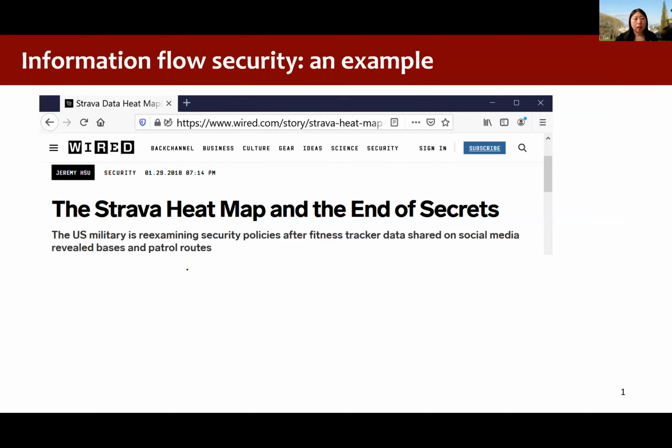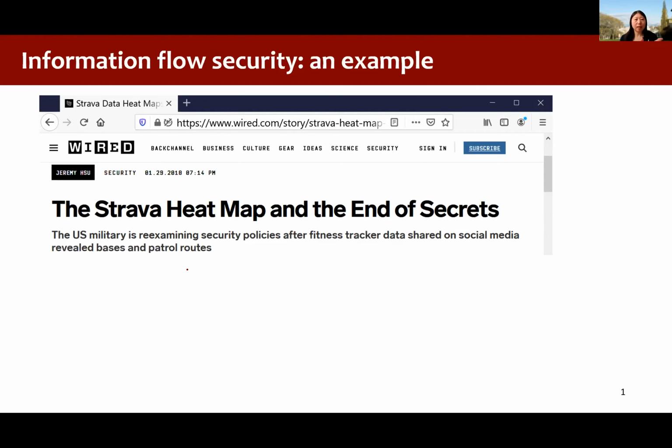All right, so I'll start by explaining information flow security via example. This example is based on Strava. Strava is an exercise app. I have one. When I go out for a run, Strava tells me where I ran, how long I ran, what's my heart rate, what's my speed, and so on. Strava has a lot of users, so Strava generated something called a heat map. In the past, this heat map was considered public. The goal is to tell people in one region what are the popular roads people actually cycle or run on so that you can plan your exercise accordingly.